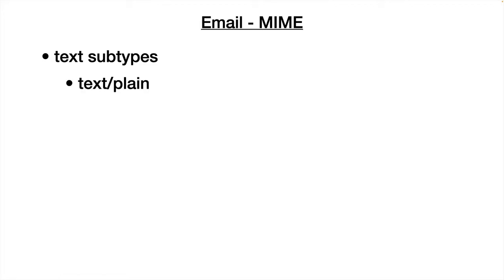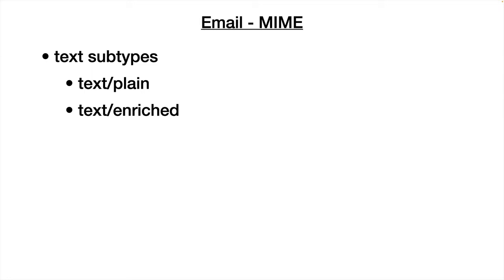So as far as text goes, we have text/plain, which is just going to be ASCII text, like the content of an email that is actually typed out in English in ASCII characters. Another type is text/enriched. This would be something maybe not as popular as it used to be now that we have PDF and things like that. But there used to be RTF, rich text format, that allowed you to have different fonts, put images in it, that type of thing.